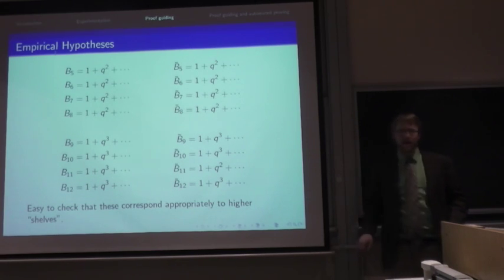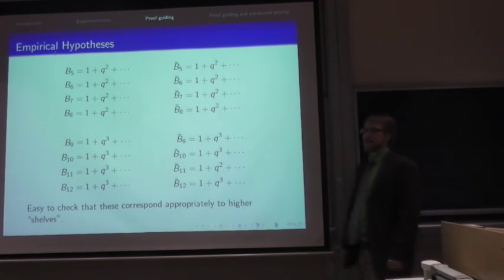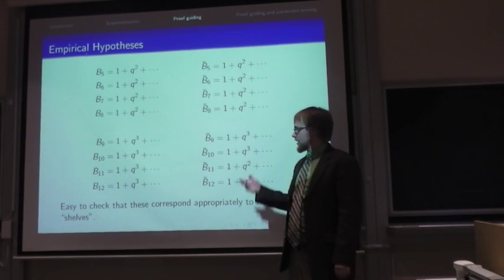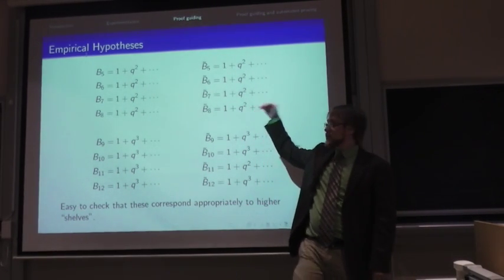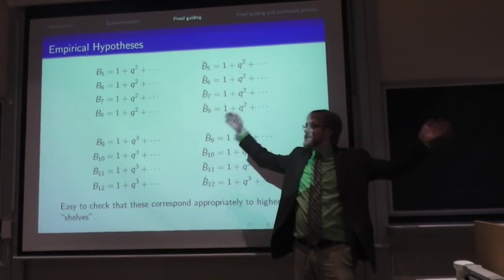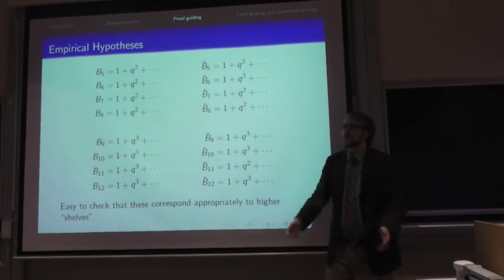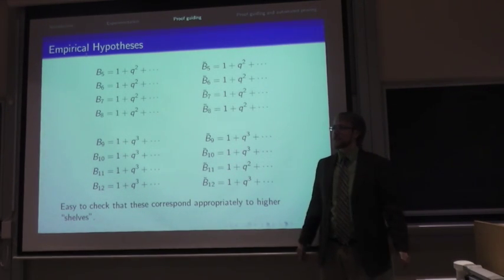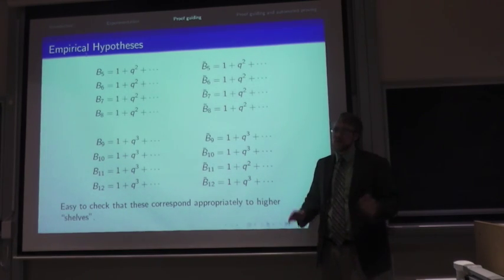Other things too, but it's amazing to me how computer experimentation has its own success in things that I want to feel. And I guess I should pause just to make sure we've got a philosophy going on here. So far, we see one use as pure experimentation, almost experimentation for the sake of doing experimentation. We come up with these new conjectures. Wonderful. It's not helping with a proof, or we haven't had help with a proof so far.